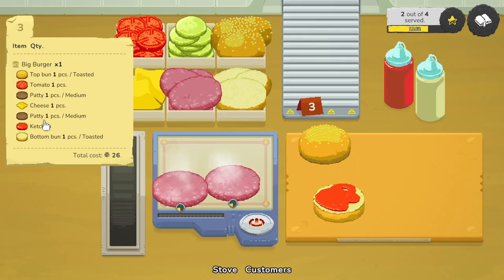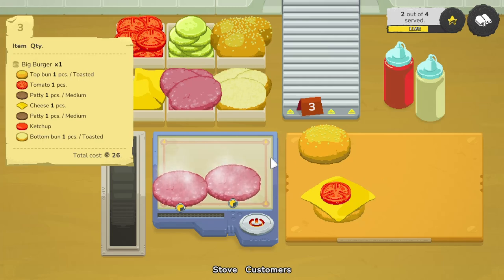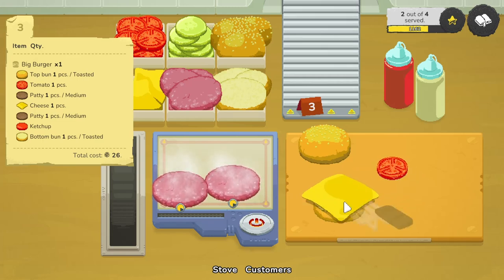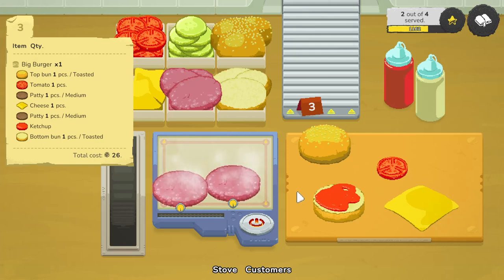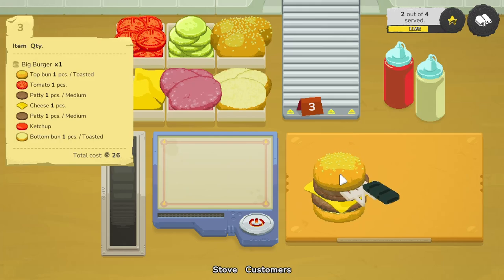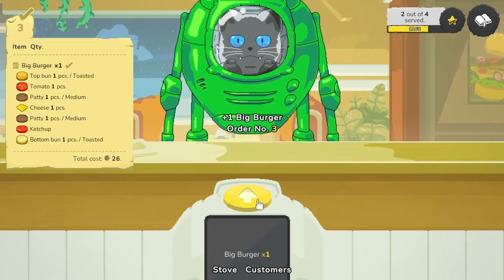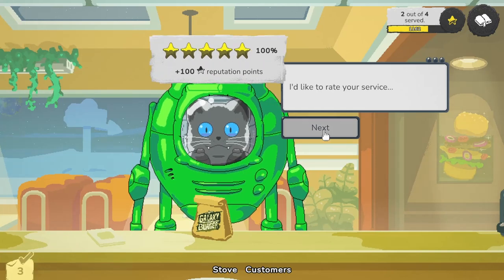Toasted buns. Start with that. Toasted buns, 2 patties. We should start with that. A toasted bun. Sauce. Patty, cheese, patty, tomato. Again, I'm going to mess with the order. Oh, no, wait, it didn't matter, did it? Never mind. Okay. Patty, cheese, patty, tomato. Looks pretty good. What do you reckon? Perfect.